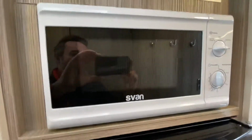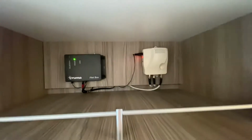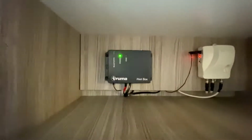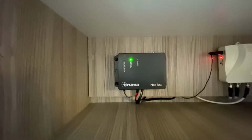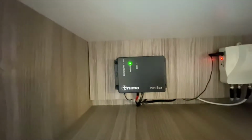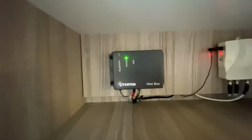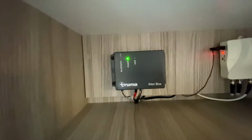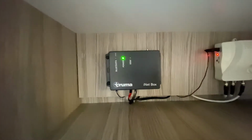We'll not teach anybody how to use that. I think everybody knows how to use those. And then up above here we've got a TV tuner on the right, which should always be left on full boost. And all Benimars, Mileos and Tresors have the Truma iNet system, so you can control the heating system from your smartphone via Bluetooth. And if you wish, you'll see it flashing there, you can put a mobile phone card into it, which will allow you to control the heating system away from the vehicle if you're out for a walk or something, and you need to be able to turn the heat on if you're cold. It'll be warm when you get back to the van.